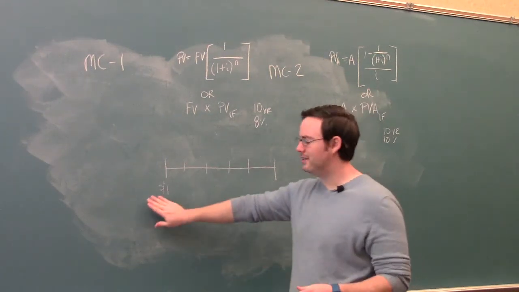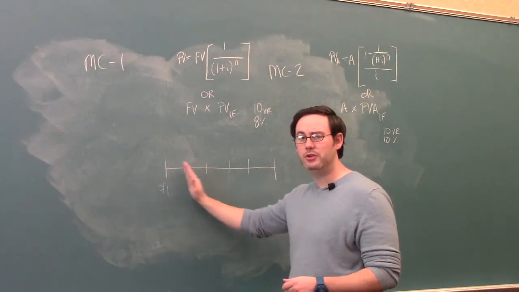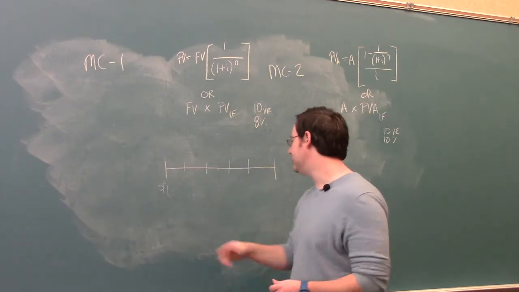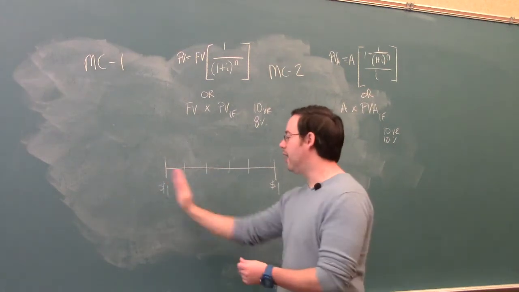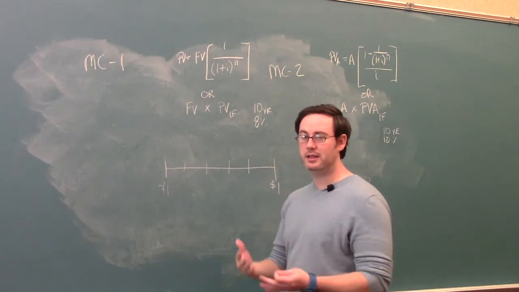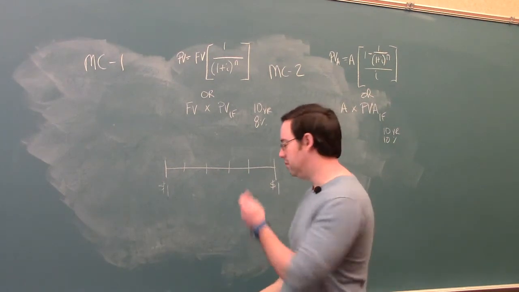Therefore, if you receive this dollar right now, you would have the interest effect over periods. And if you received it here, you would lose out on that interest effect. And therefore, a dollar today in an interest sense is worth more than a dollar in the future.